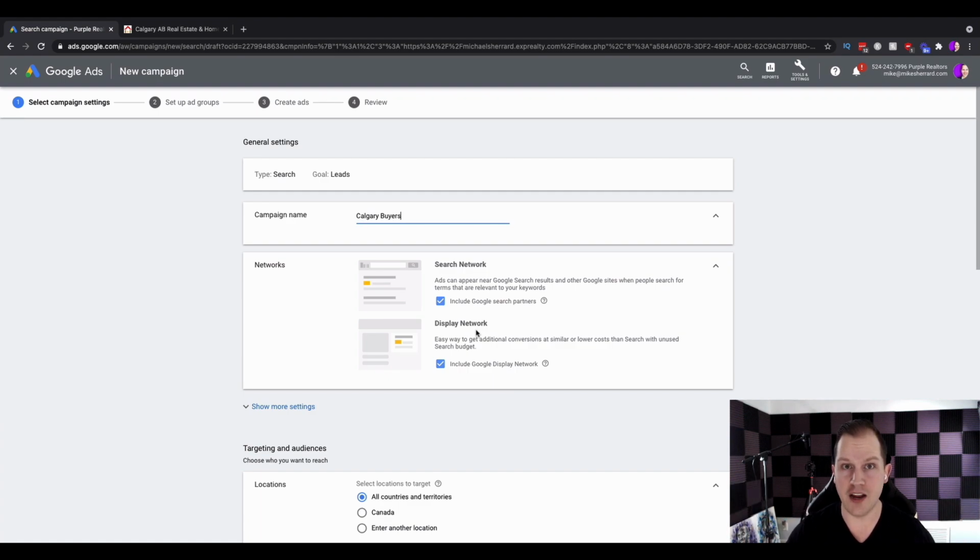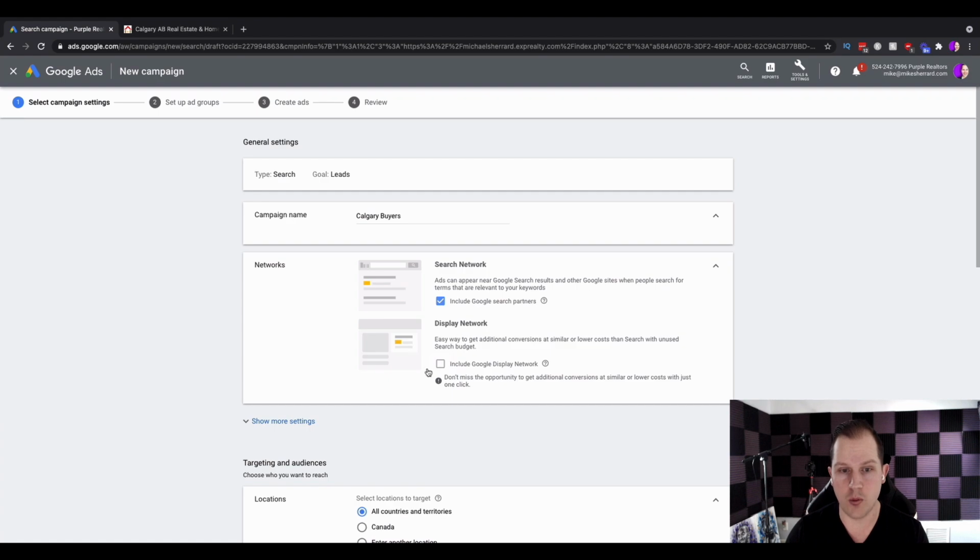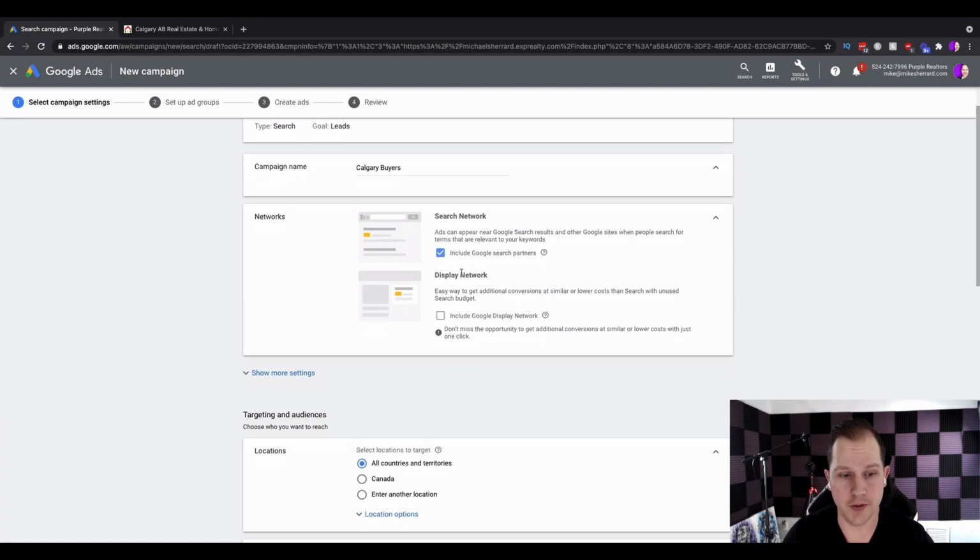Whereas with Facebook ads, I only use Facebook newsfeed, Instagram, and Facebook Marketplace. Similarly with Google Ads, I only use the search network because I find that the ones on the display network don't actually convert as high as they do on the search network. You can use both. It's up to you. If you want to split test it, go for it. But just from my own data and research, I found that search network actually converts a bit higher.